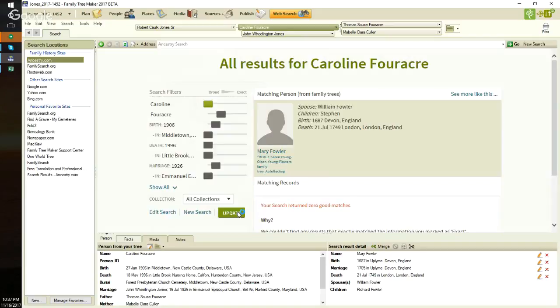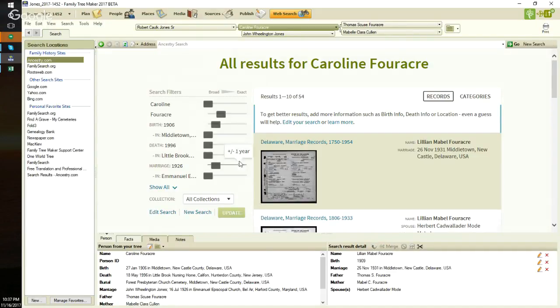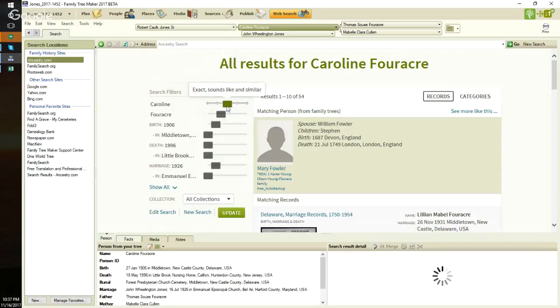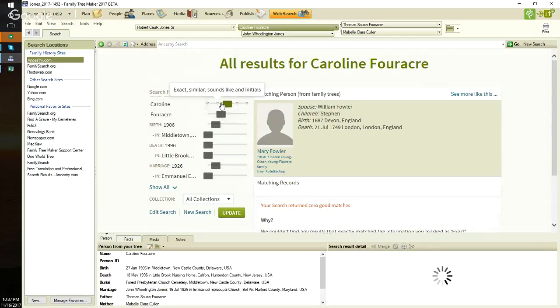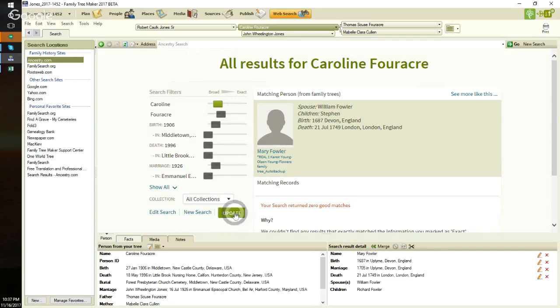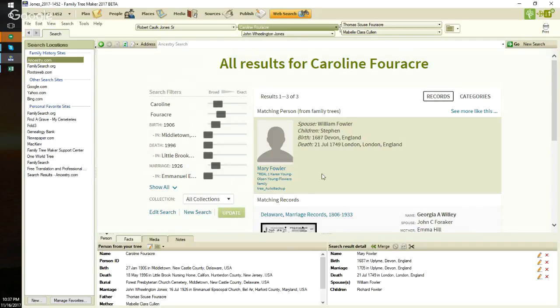And let me broaden it up and see if I get my 28 again. I may do a new, there we go. I'm going to tighten it up again. And I've seen this happen with or without Family Tree Maker, where I've seen records like this get down to nothing. So I'm messing around with a slider that's not correct.